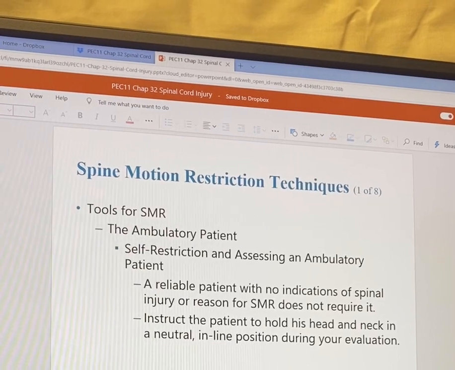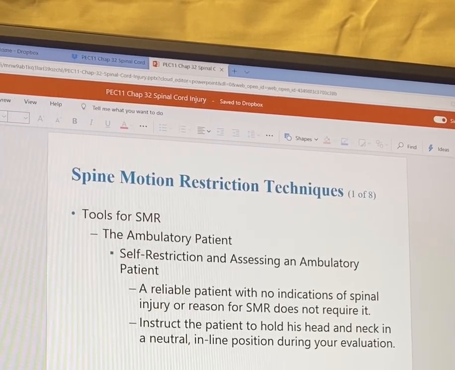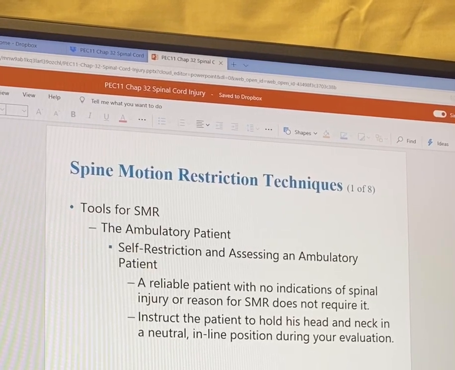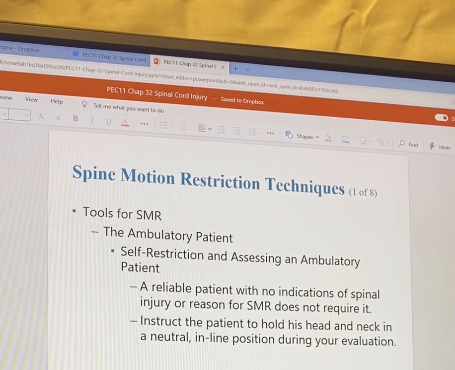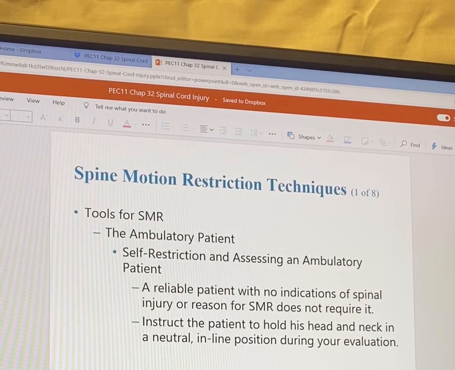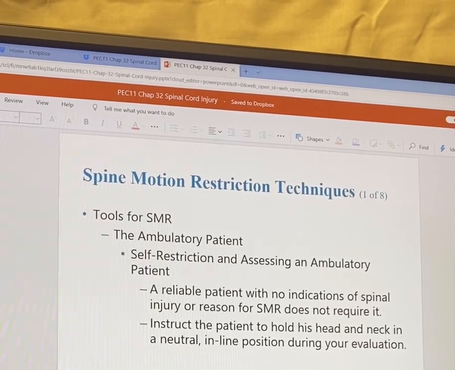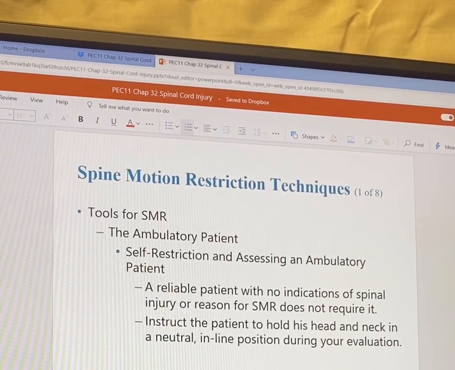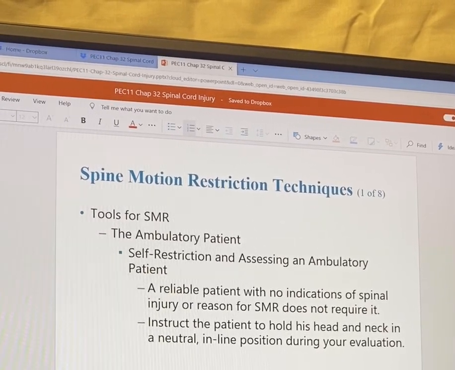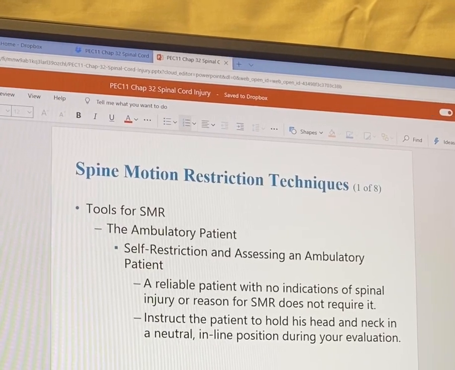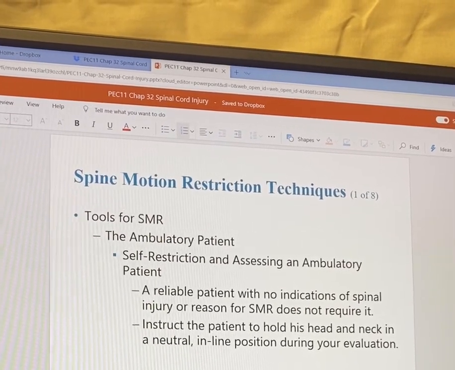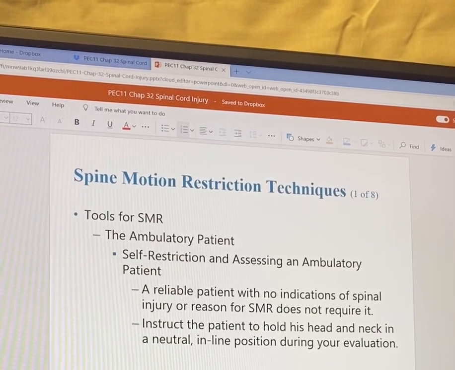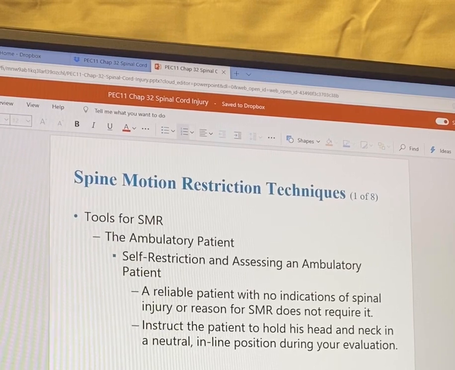The ambulatory patient. Instruct the patient to hold their head in a neutral inline position and not move it. When approaching the patient, do so from directly in front of them so that they can remain focused forward and don't move their head and neck to the side to look at you. Immediately instruct your patient as you approach to bring their head and neck in an inline position by lining up their nose with their belly button and not to bend, rotate, extend, or flex their neck. They should bring their feet and toes together in line with their umbilicus and nose.